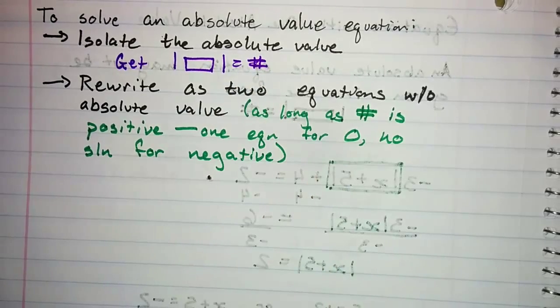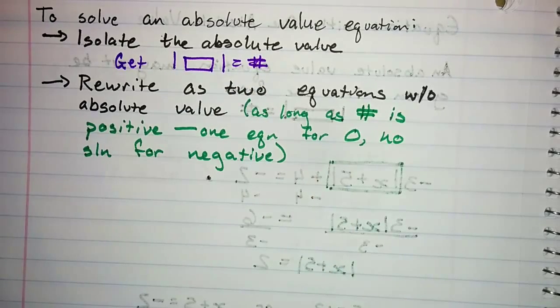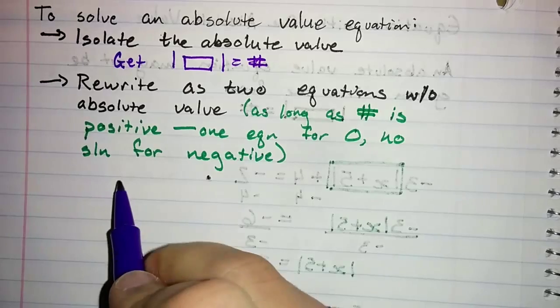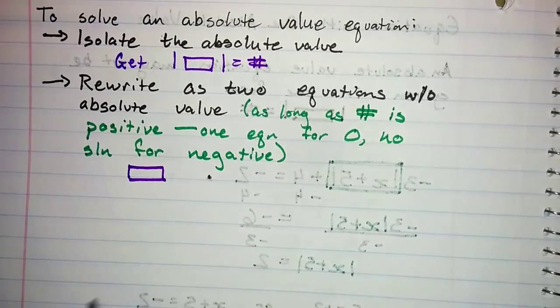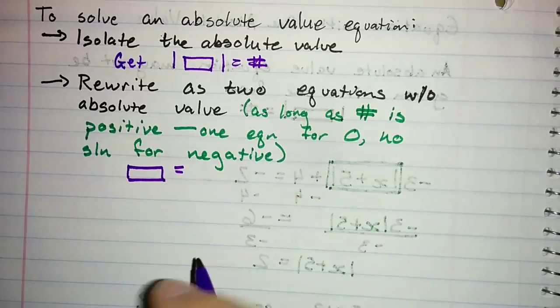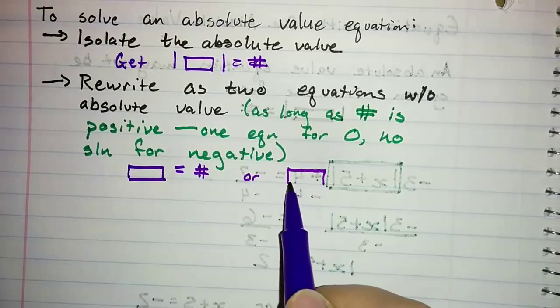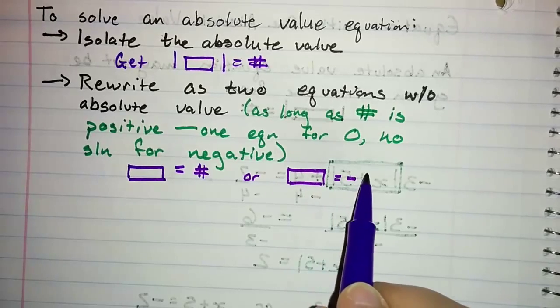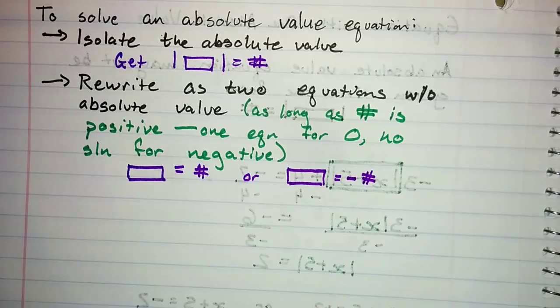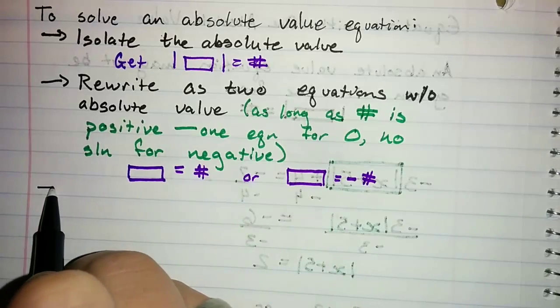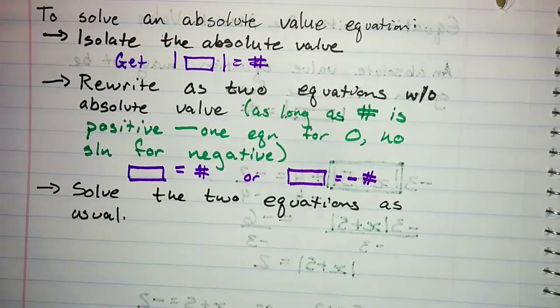If this number is 0, we only get one equation without the absolute value in it. If this number is negative, there is no solution. We don't get any equations. We're done. But in the typical case, our equations will be whatever's inside the absolute value either equals our number, or whatever expression is inside the absolute value is the opposite of our number. And then the last step: now these are two linear equations, the last step will be to solve these two equations just as usual.